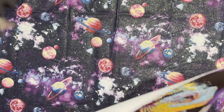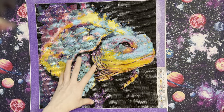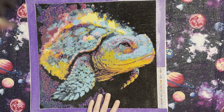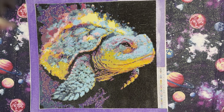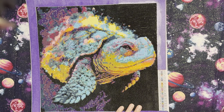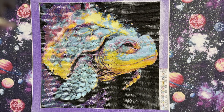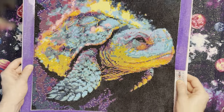Finish number four was this canvas I called 'Turtle Soup,' also done for the animal and food events. It was 24 colors, and I added seven ABs from my stash plus two shimmer drills purchased from Temu. It was a joy to do — really cute, I liked it a lot. I started it June 15th and completed it June 20th. It's a super cute little canvas, really easy to complete with lots and lots of color blocking.